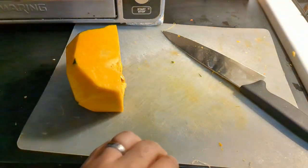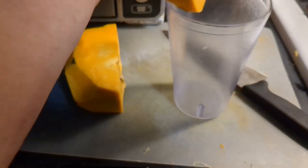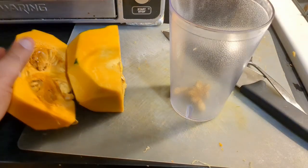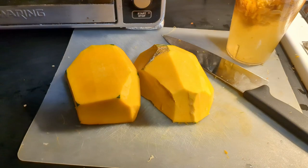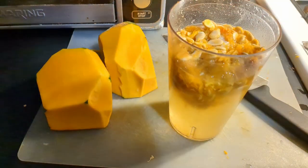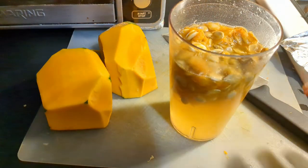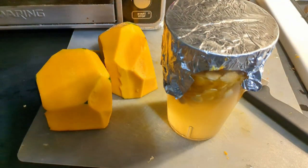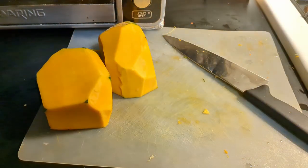I'm going to crack this open carefully because I don't want to cut through the seeds too much - I want to save them. I've got my cup and handy-dandy spoon. I'll do the seed scraping off-camera so it's easier. We have the seeds saved - getting them started in the process of breaking away from their membranes. The viable seeds will sink to the bottom, bad ones will float, and the goop will stay on top. I'll throw that away, save the seeds, dry them out for three days, bag them up, and that's the buttercup squash from the store on my experimental shelf.